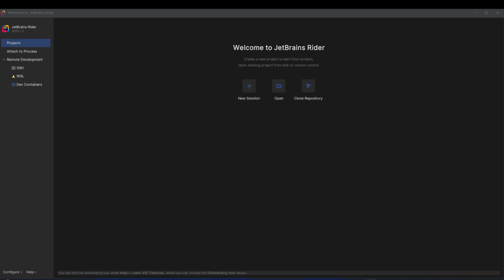IQueryable and IEnumerable is one key interface in ASP.NET Core. Whenever you are building a web API or working with any .NET related application, you will always query data and always work with data. How do you optimize the data, and when to use IQueryable and when to use IEnumerable? This is what we are going to talk about in today's video.